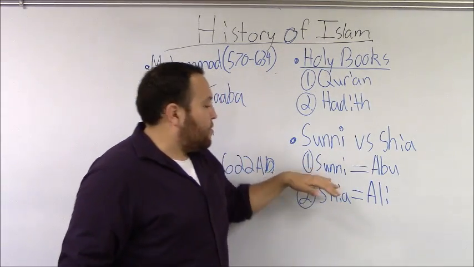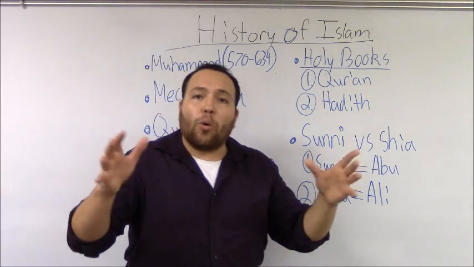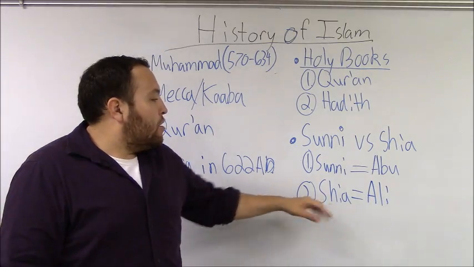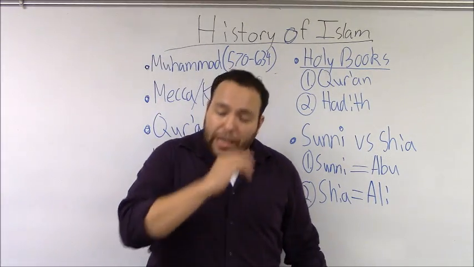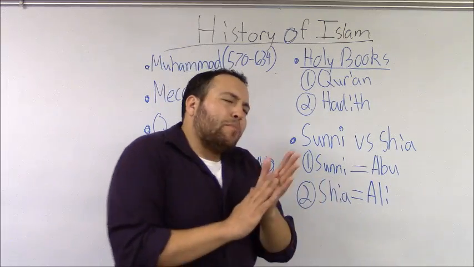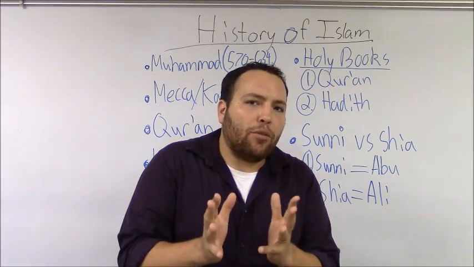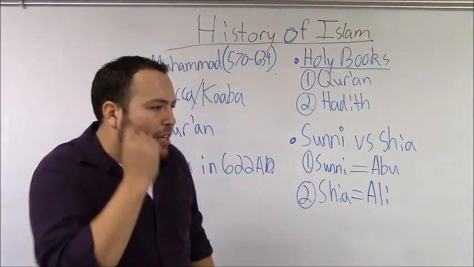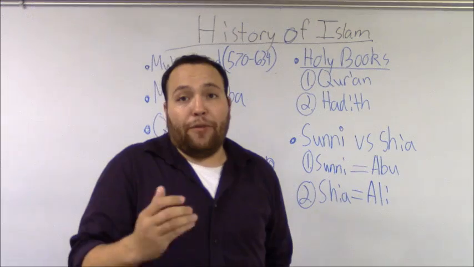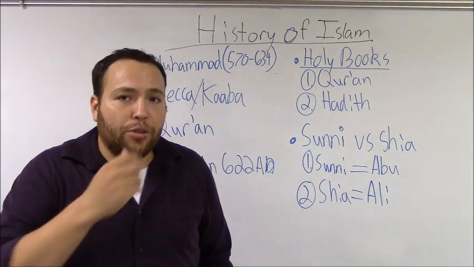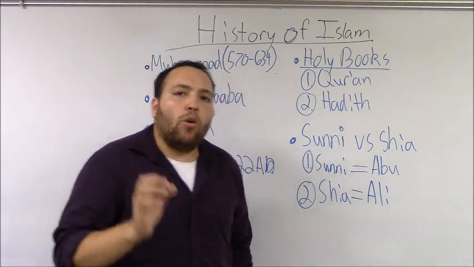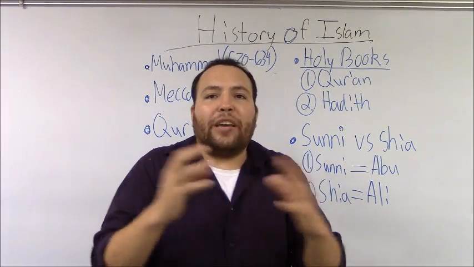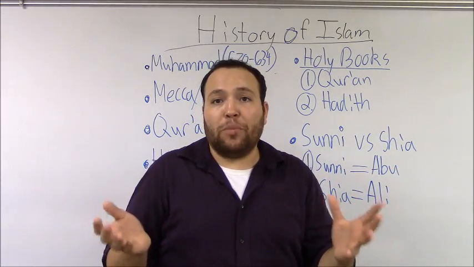The Sunni today represent a majority of Muslims. Statistically speaking, most Muslims are Sunni. Shia represent a small minority within the Muslim community. And this is not just about a political division, okay? It goes deeper than that, because the difference between Sunni and Shia is not just about who was the rightful heir to the Muslim political state, but it's also about the role of the caliph. What should the position of the caliph entail? What should this person be doing?